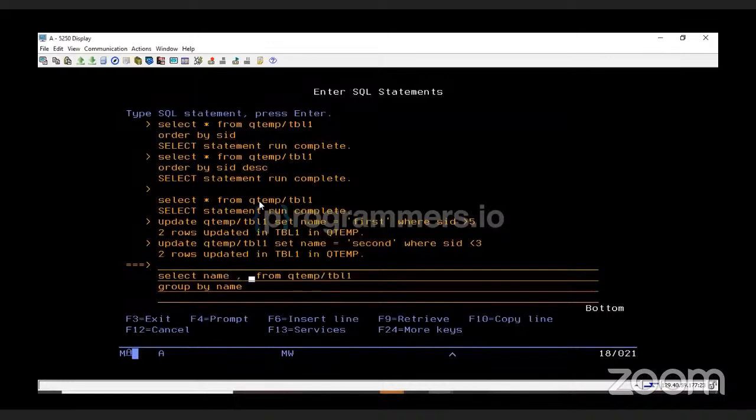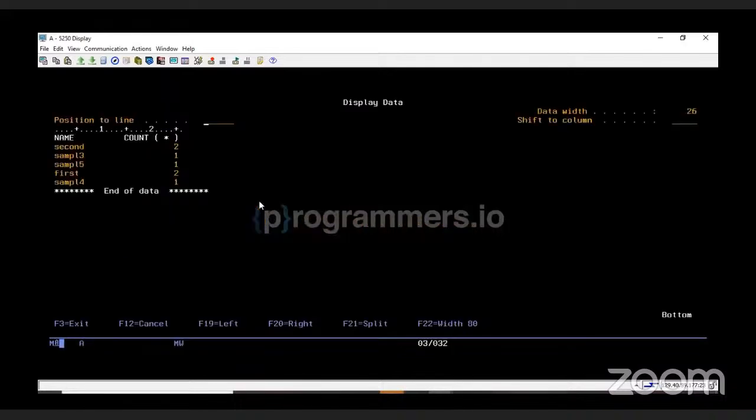Name will be there, and apart from that we need to see the count for any particular name value, meaning the count of occurrences it has in the records. So you can see the second value of name has 2 occurrences. The sample 3 name value has 1 occurrence. So this is how we group records.